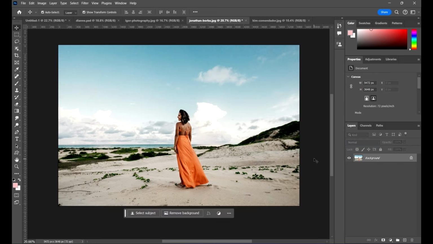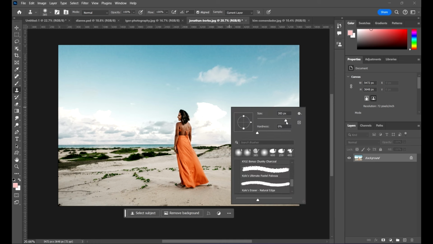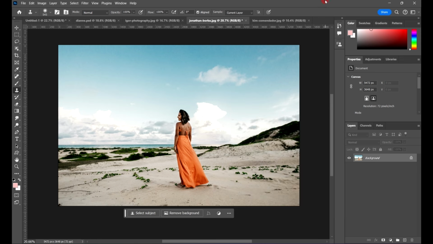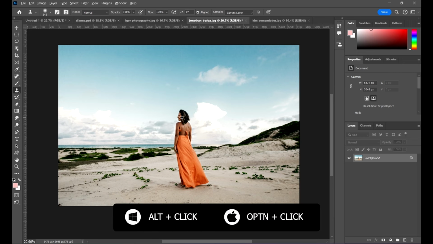Yes, delete. And now the next shortcut we're going to look at is related to our clone stamp tool. Go ahead and select your clone stamp tool, which is this guy here. So this is the clone stamp tool, and we all know what this tool does, right? It clones our subject or our target. So first of all, you have to create a target. I'm just adjusting the brush size, making it bigger. First of all, you have to select the target. That's holding down Alt and clicking on your target. So click on this target.